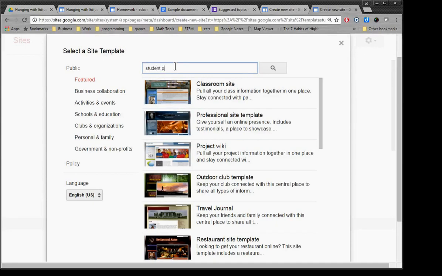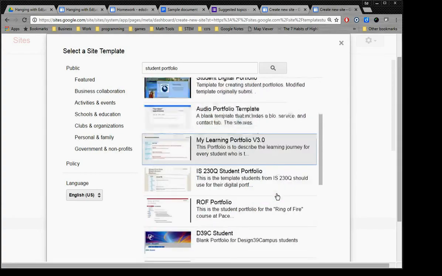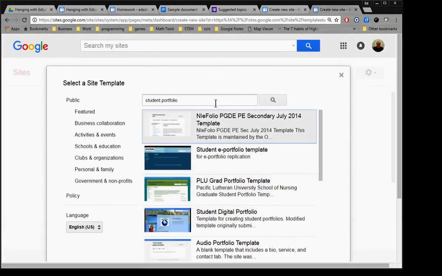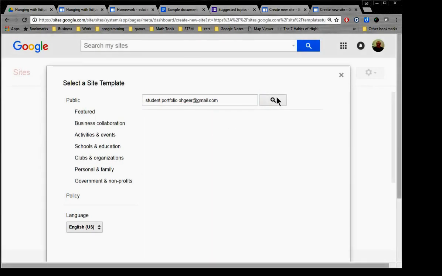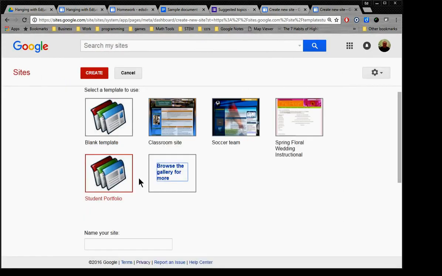Student Portfolio. Let's see what shows up there. I'm not seeing that there. I wonder if I put down my name as well. See if that helps find it or narrow it down. It does not. Interesting. So finding it when I typed in student portfolio before in the past, I did this template some time ago. It would automatically show up, and notice how it automatically has it selected here.